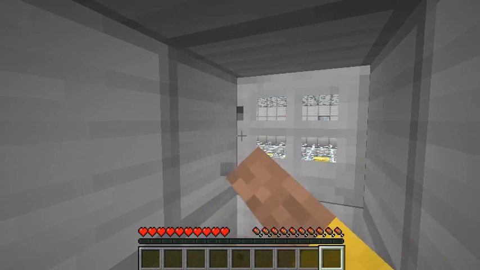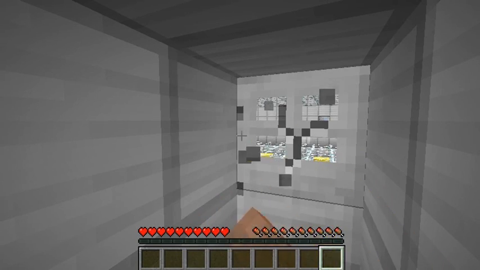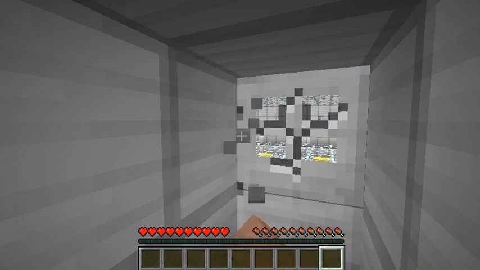Seth. Just have the button turn it off. Please, please, please. Seth, come on. Buddy, please turn it off. Come on, buddy. Do it. Come on.